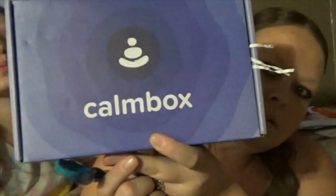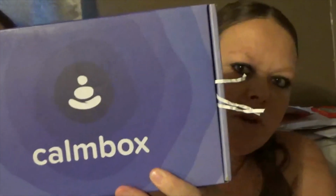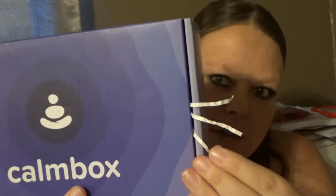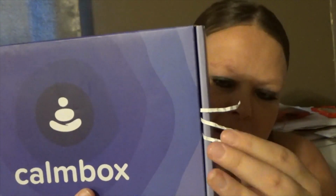And we just got the new home box in. So this is how it's packaged before I open it. It has three little straggly pieces coming out of it. We are so excited to see what's inside. Right, these are like the little packing things to keep your items safe. It looks cute, like little hair.